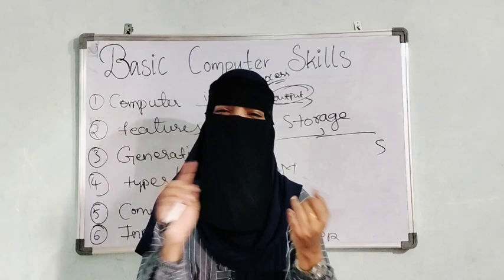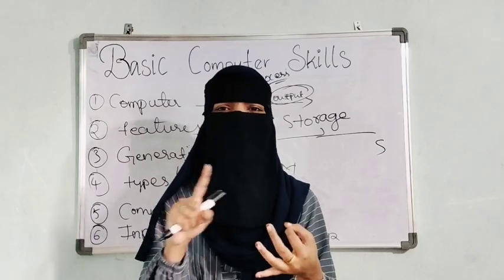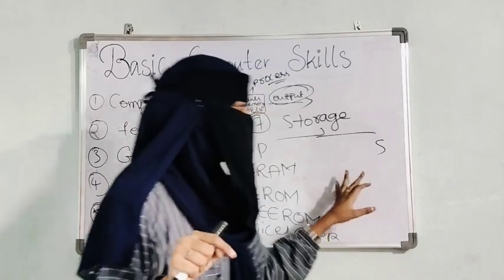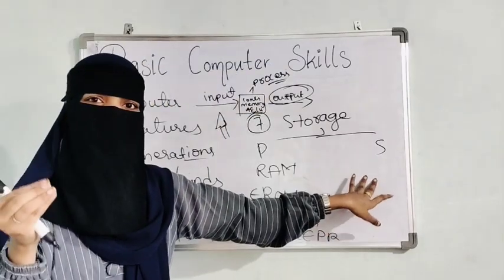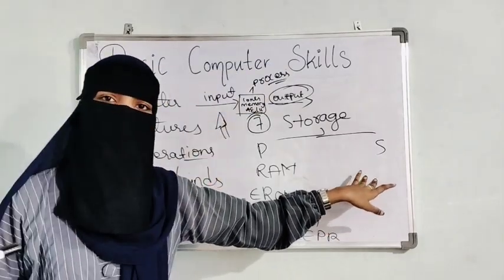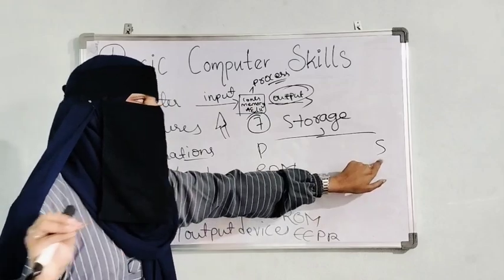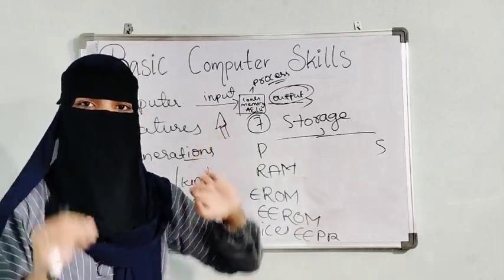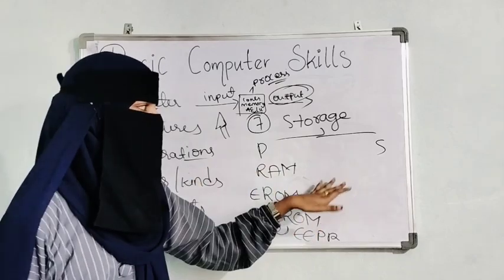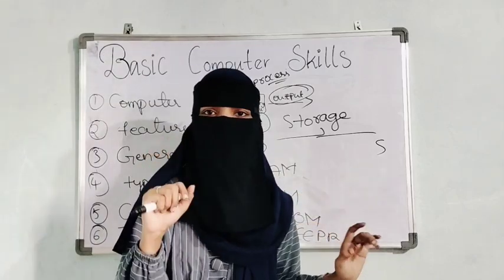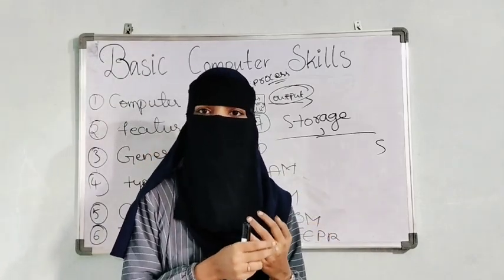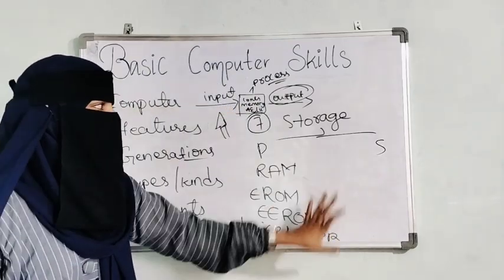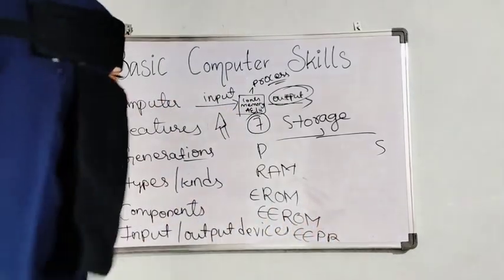Secondary devices are pen drives, hard disks, SD cards, floppy disks, all the external devices which we use to connect with the computer or with electronic devices. We use a pen drive, yes or no? We use a hard disk to store photos or videos. Those are the secondary devices. You have to just give a quick reading. So this is all about storage.